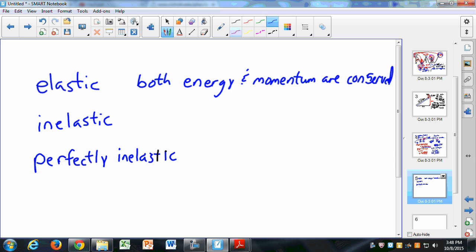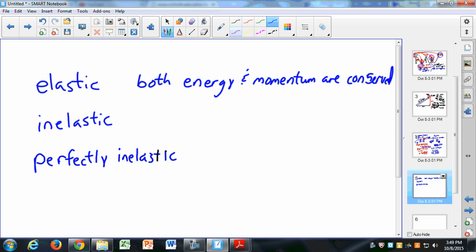So there are not many elastic collisions, because remember, for energy to be conserved, what type of forces have to be at work? Conservative or non-conservative forces? Conservative. That's what they do, right? They conserve energy. And the only types of forces that are truly conservative are what type of forces? Gravitational force and one other, the electric force. Field forces, forces that do not require contact. So elastic collisions really only occur between gas particles, basically, in real life.